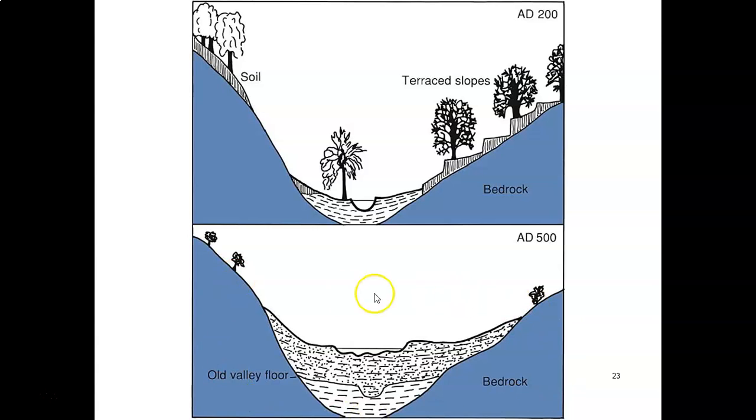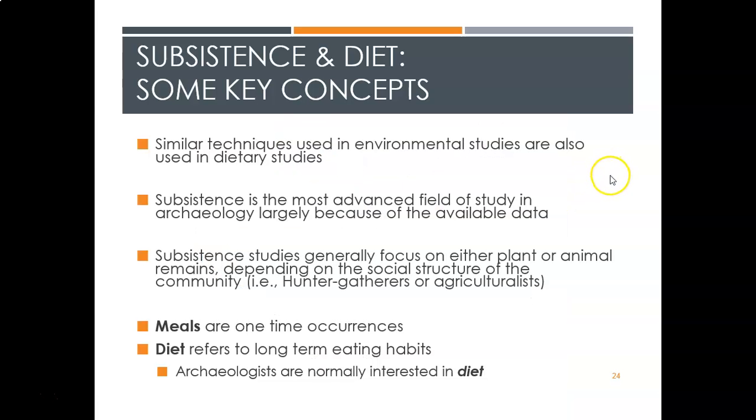So this is what the environment looked like. On the bottom side, this is basically a cross section through a valley and the various sediments that are present. And then what we see is how this valley has been impacted over a period of 300 years through agricultural practice, in that terrace slopes were created to facilitate olive groves and olive trees being planted. And so this impacts other soils that are present in the area, and of course the shape and the profile of the valley itself.